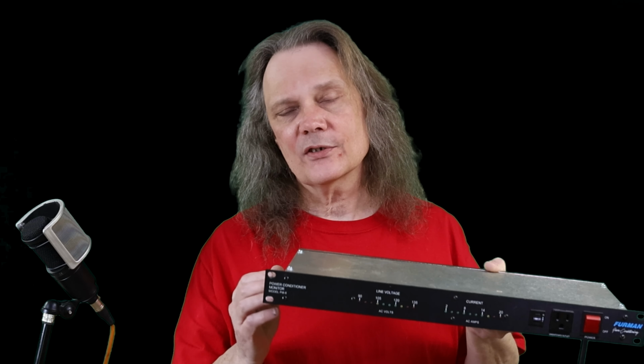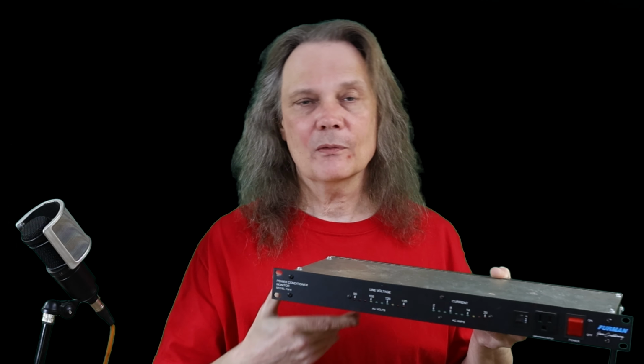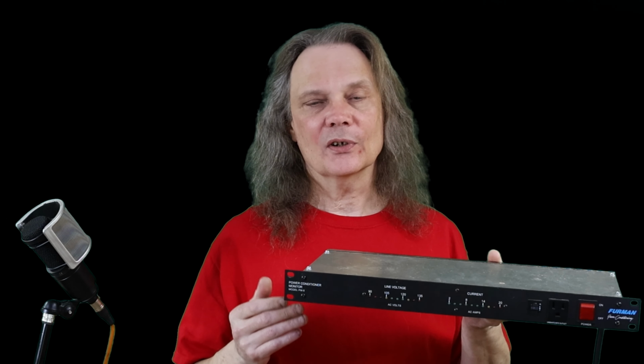So those are the two devices, the sequencers and the automatic voltage regulators, that I think really do have an impact for protecting your gear. These devices are just fancy power strips, but at the right price and with the right convenience features, for me, I think it's worth it. So I hope that helps clear up any confusion anybody might have had about how fantastic these Furman or Art or similar rack mount power strips are.